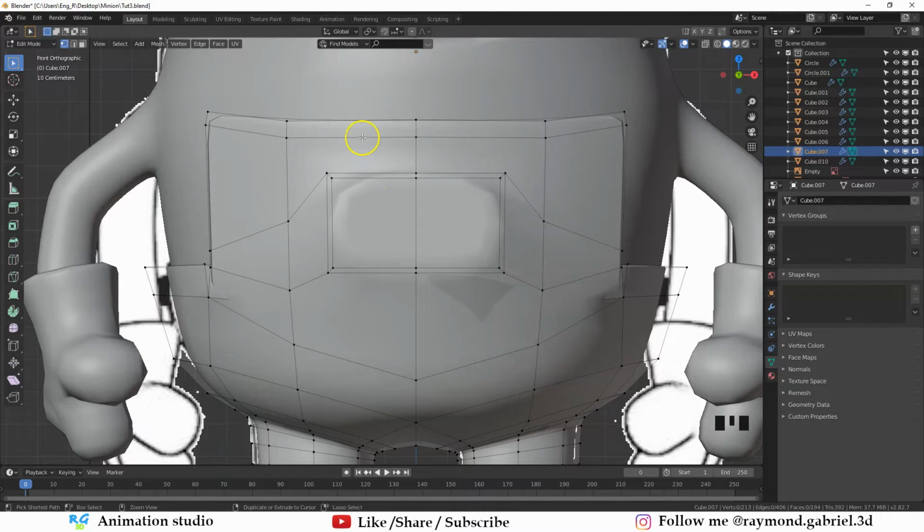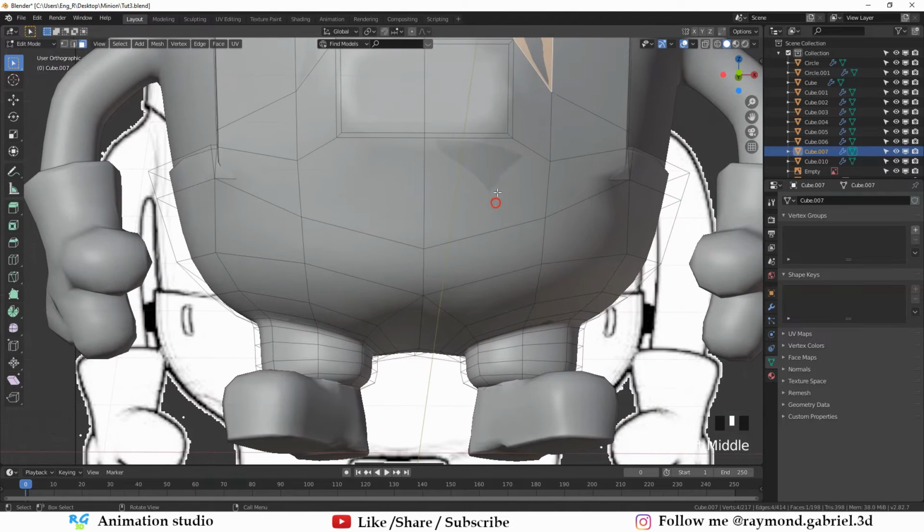Alright, press Ctrl R and add an edge loop here, select these 2 vertices and then press J, and that will put an edge in between them and will link them together. Okay, press Ctrl R and add an edge loop here, select these 2 vertices and press J. What that did is it split these 2 faces into quads. Each one of them contains 4 vertices.